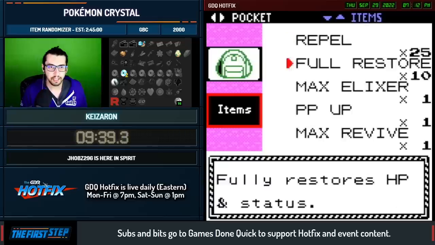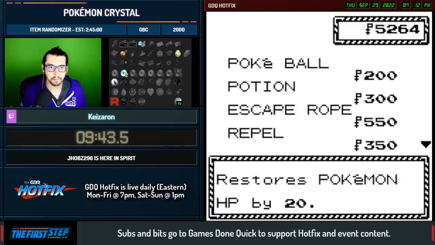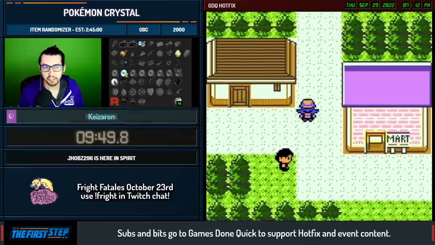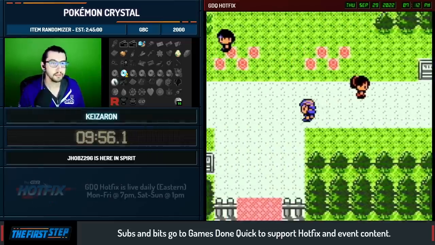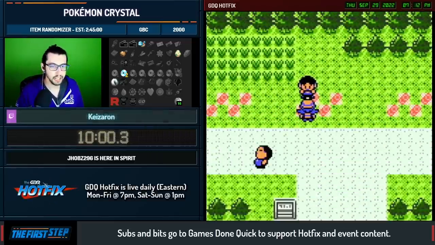So again, we're going to a shop. I don't remember what I have I can sell. I can sell this. Let's buy some escape ropes. Escape ropes are good to get out of dungeons, and also there is an area where we can use an escape rope and get 4 item checks immediately. All right, we just keep getting Master Balls. Very good.